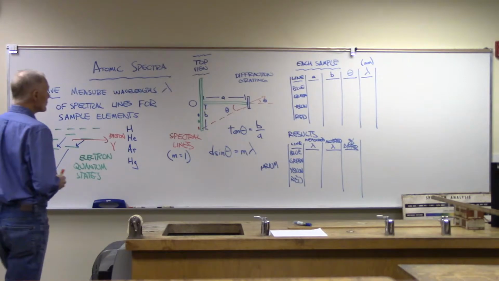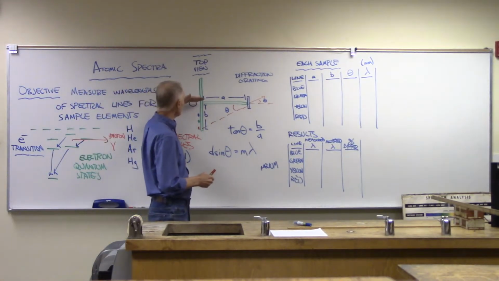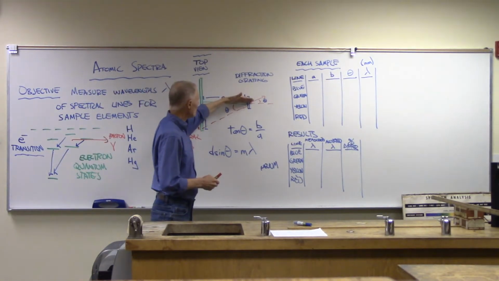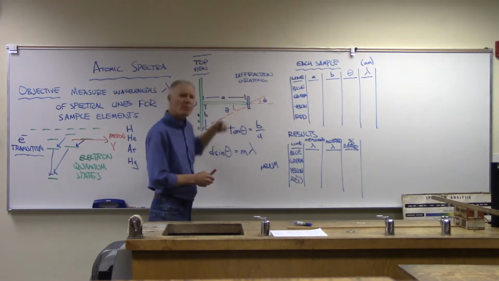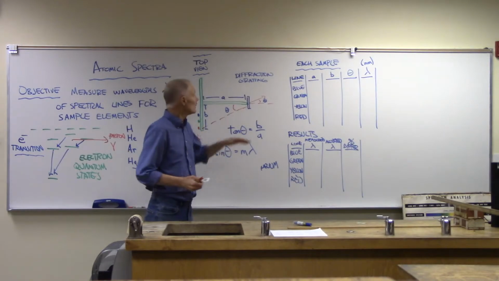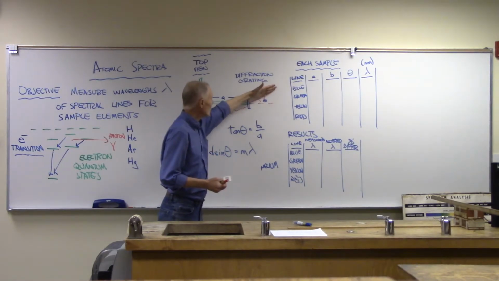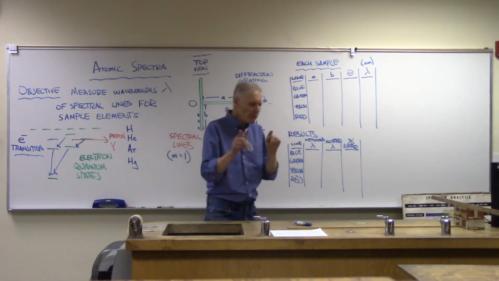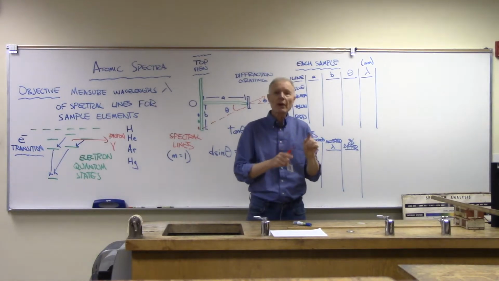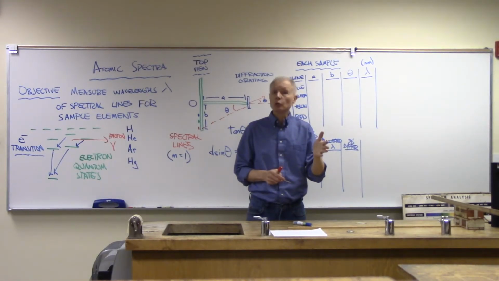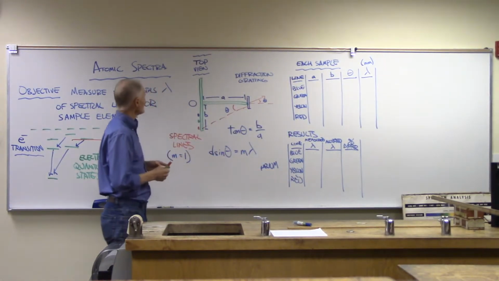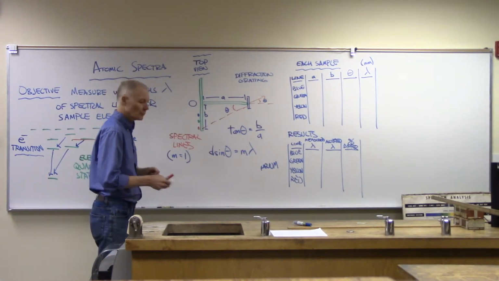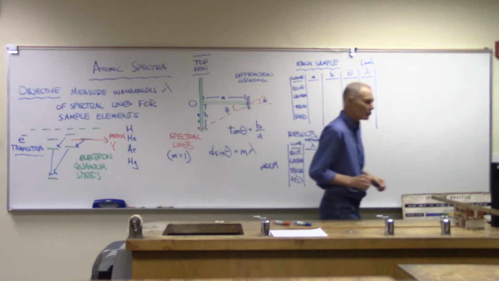If you remember, for a diffraction grating, we can have a beam of light coming in towards a diffraction grating. Here's the diffraction grating in our setup. Then depending on the wavelength of the light, there are going to be peaks generated in very specific directions. Let's see what some of the samples look like.